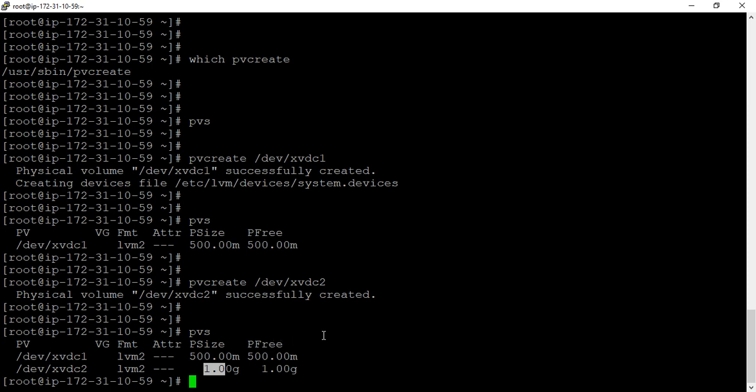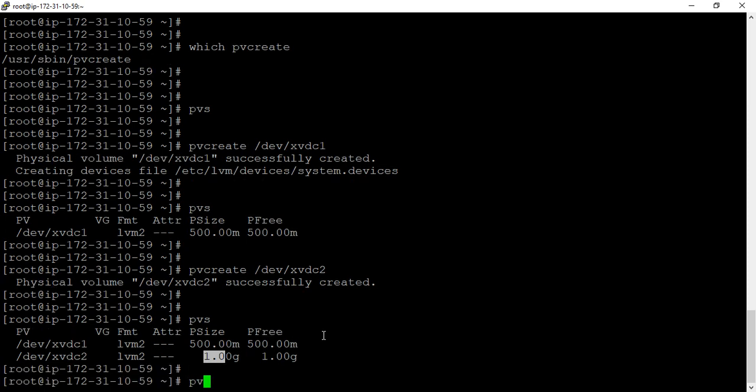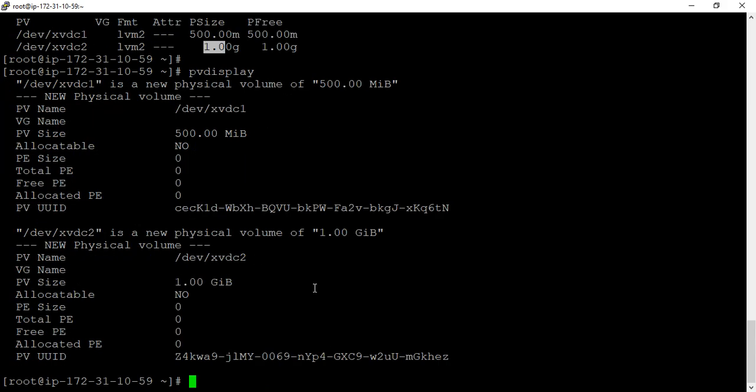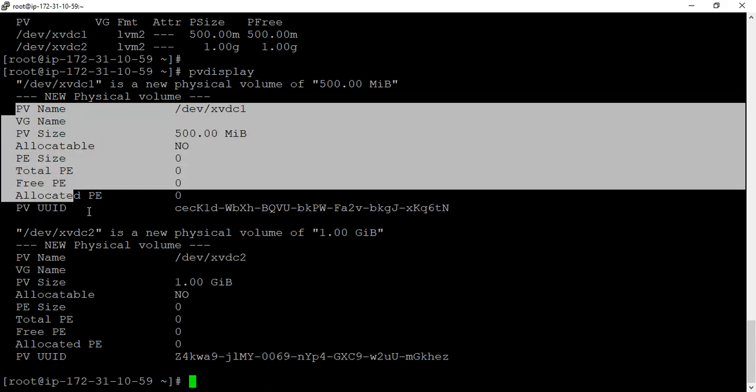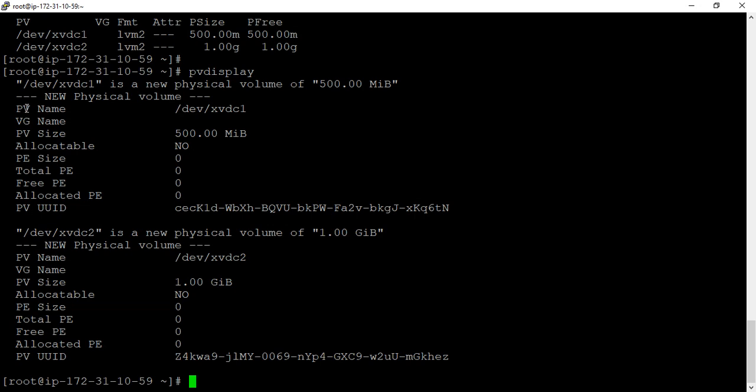Both are free. Even you can use the pvdisplay command also. It will show more details about your physical volume. Okay, there are a few attributes, properties of your physical volume. These are the things. Okay, fine.